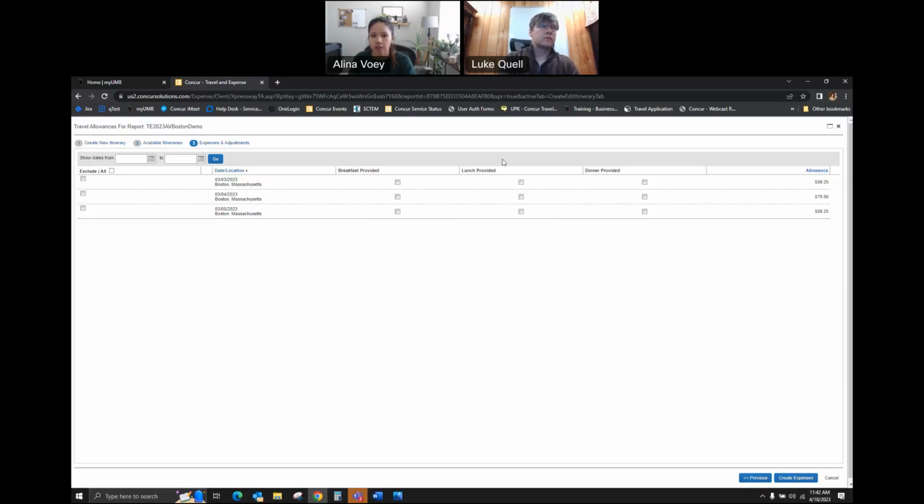And so now it'll show you the per diem rates that you get, your travel allowance for each day. So on the first day, we get that 75%. Any days in between, we get 100% of the per diem rate for Boston. And then on the last day, it's at 75% again.